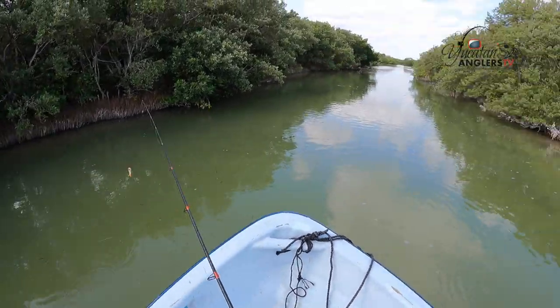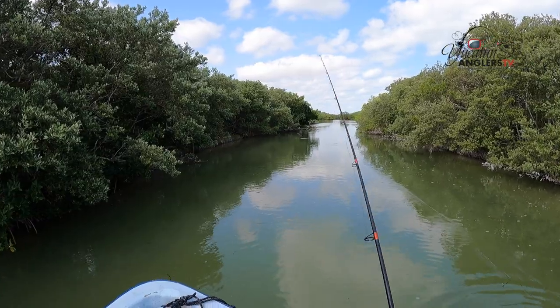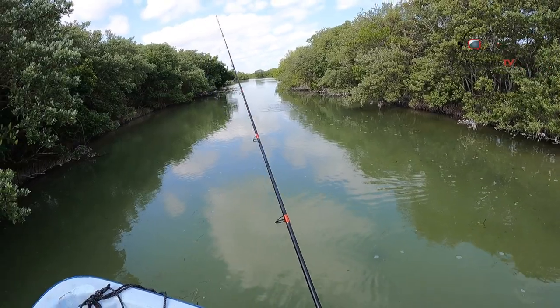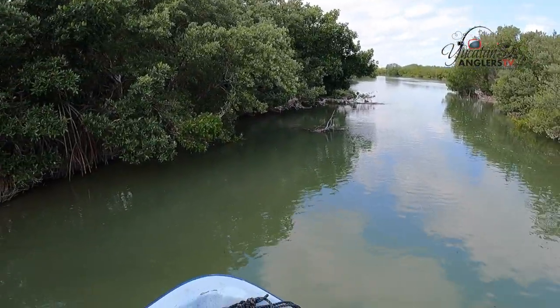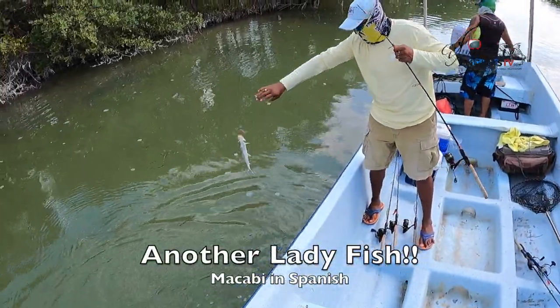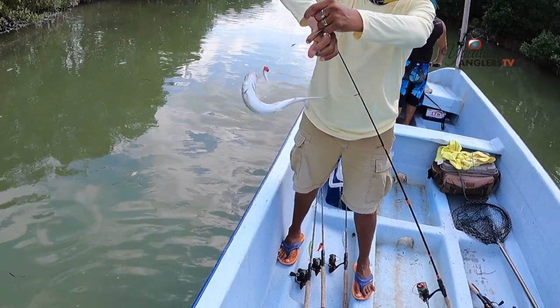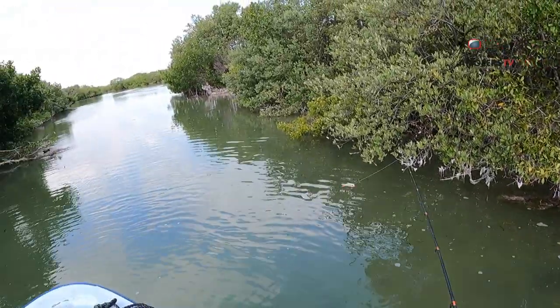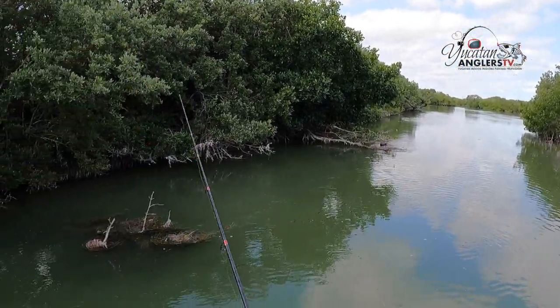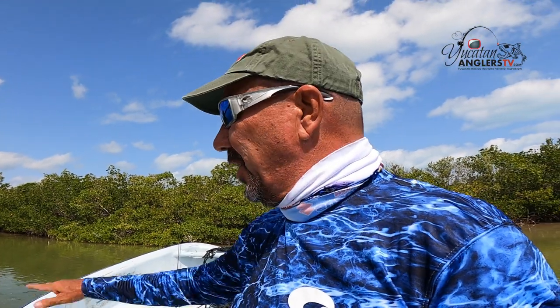We've made our way back into this creek, the inlet, through that second bridge where we saw the tarpon — the little baby sabalitos. Gary's got one on. This boat's going to go right on top of everything. Gary got a little maccabi. Got him on that DOA Terrorize, there he goes into the boat. We're checking more of this inlet into the mangroves that we didn't get to last week. With this incoming tide we've got a channel we can get the boat through, so we're just going to explore it and see if we can get some fish on the line, something other than ladyfish.